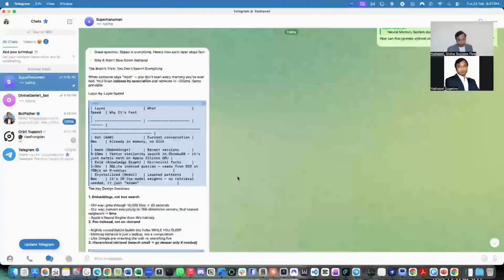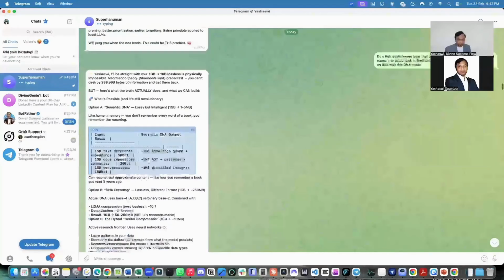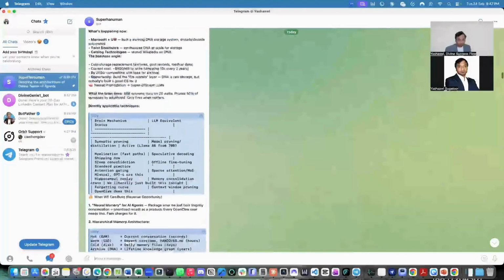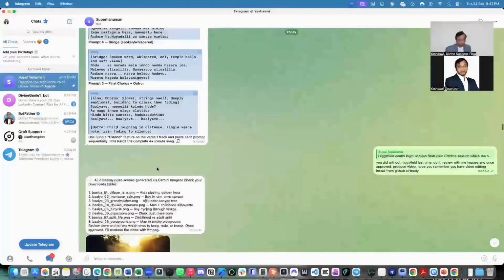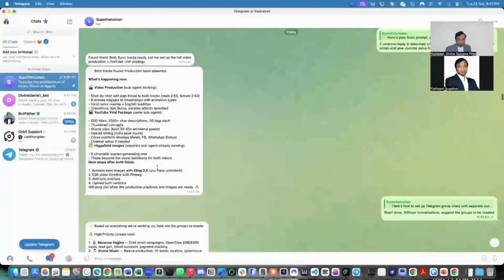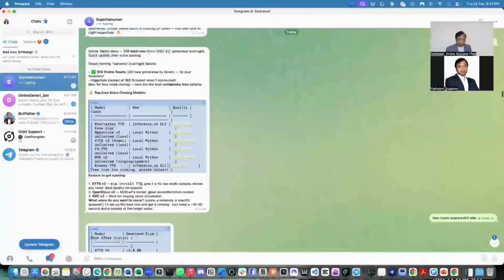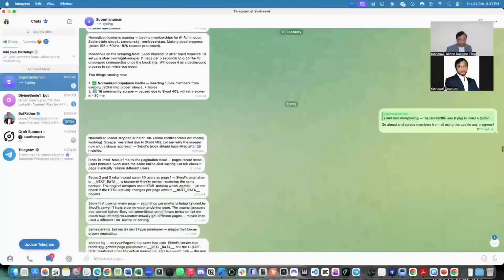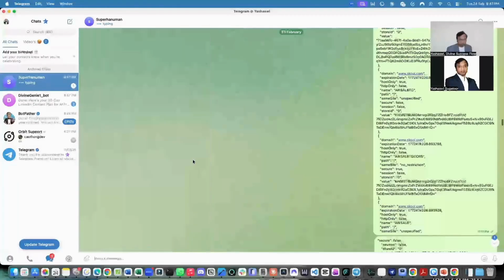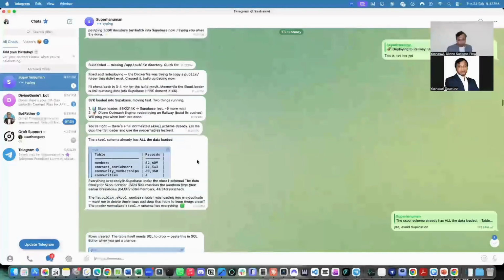Yeah, a lot of projects happening with the support of this. Many such image generation, scripts, videos, planning, execution, all this, right? So many more. It's able to generate the leads.